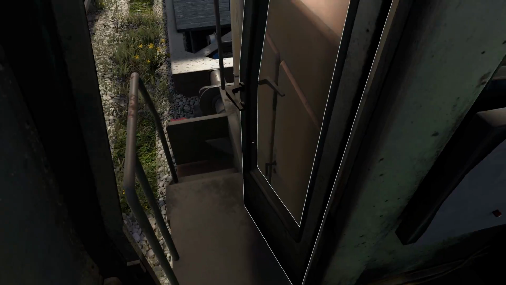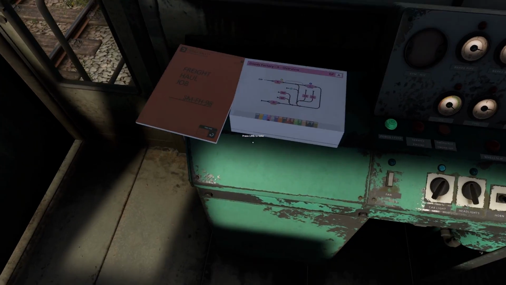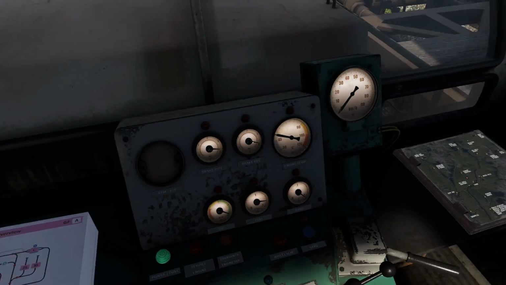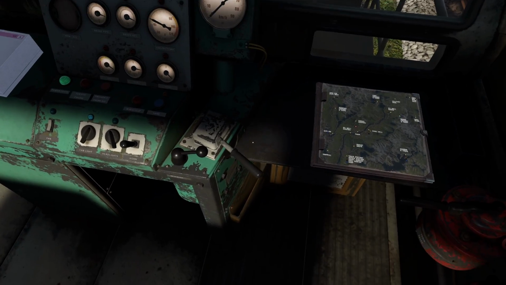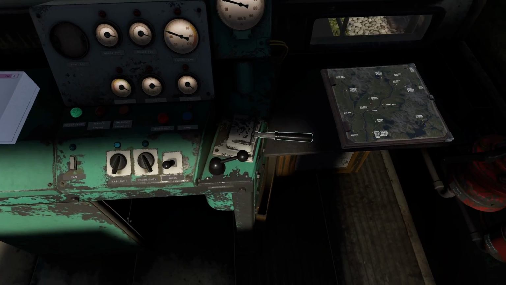Climb aboard. Yes, I know you could just walk through here, but I do like the actual fact that I can open and close the door. So if we circle back around, we should be able to stop at the station house. So let's go ahead and do that, shall we? Well, all the switches should be set.